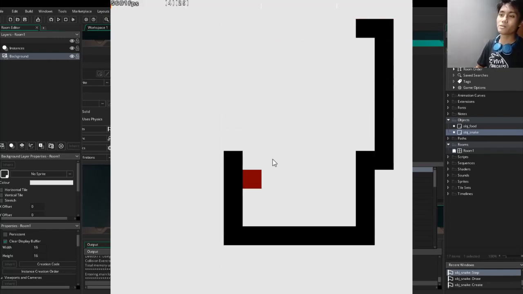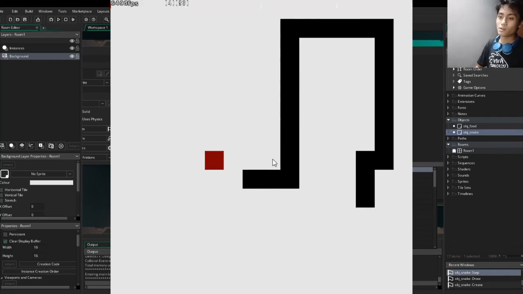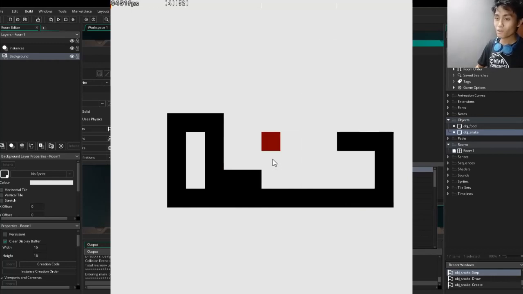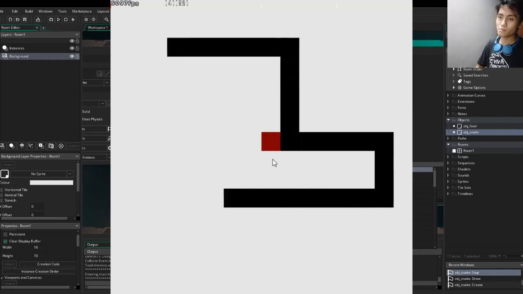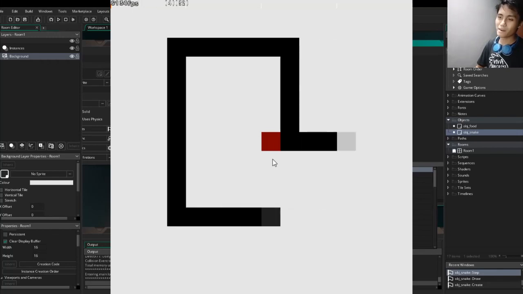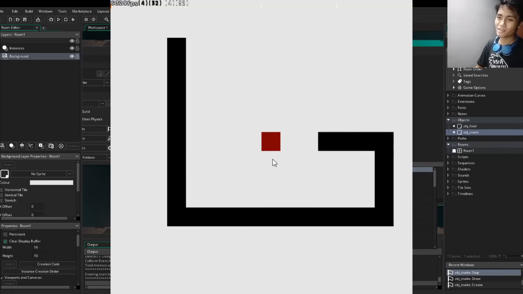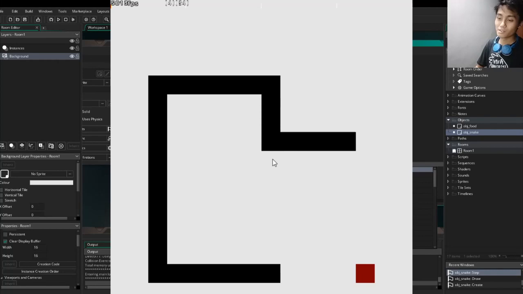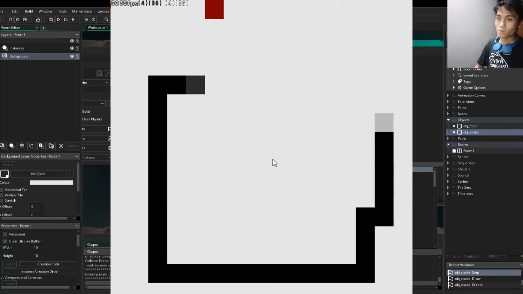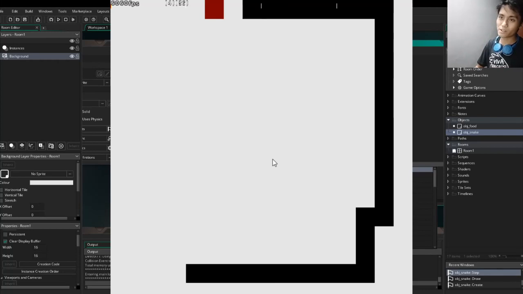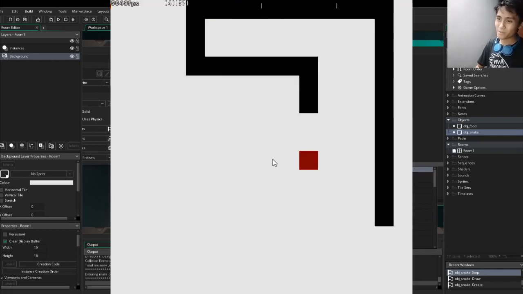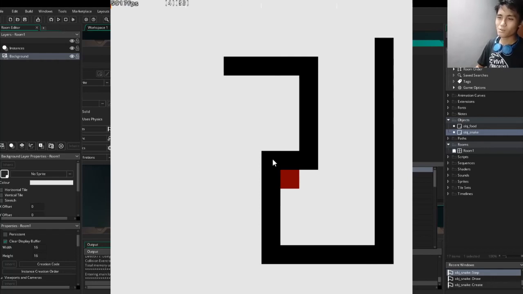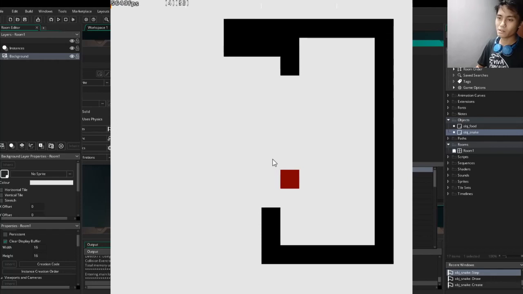I don't want to kill myself just yet. The chance of the food spawning on the snake is still very slim, but so far it never did. Oh my, made a mistake right there. There we go. So we just have to remove the debugger, and basically this is a working game. Don't forget to remove the debugger, because if you leave the debugger, that's not professional. Oh my, we're very big.